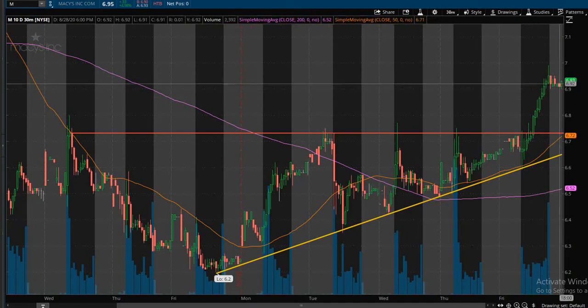So we're looking at this back area of the 670, 675. This is what I'm going to be interested in here. Usually when I see patterns like this and resistance is broken, I tend to like to see the price pull back a little bit and retest this area, the 675 area. So they're going to retest the past resistance as hopefully support. And if it does bounce off support, then I'm going to be looking to make a bullish trade on this. That's going to be showing me that the bulls are serious and they're not letting the price fall back below the original breakout point.